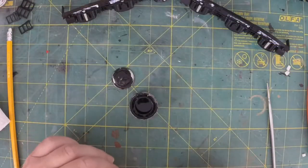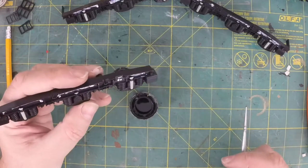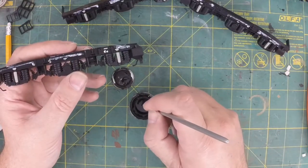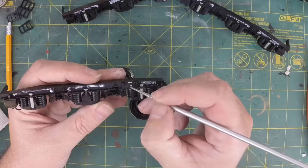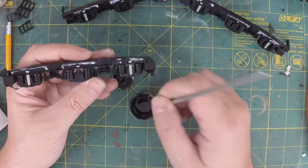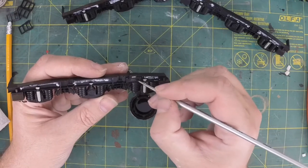Well, what do we say? I'm going to say that was sort of a bit of a failure. However, I've now got my black mixed up. So what we shall do now is just go in and touch in where we've got some black where I don't want it.